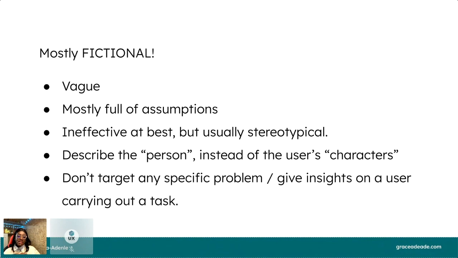So the last thing I have noted here about user personas is that they do not target any specific problem or give insights to a user carrying out task. We have them talking about the setting, yes, the context of the users to an extent, but they don't really target the actual problem that the user is experiencing, especially when it comes to doing that thing they said they are frustrated with doing.